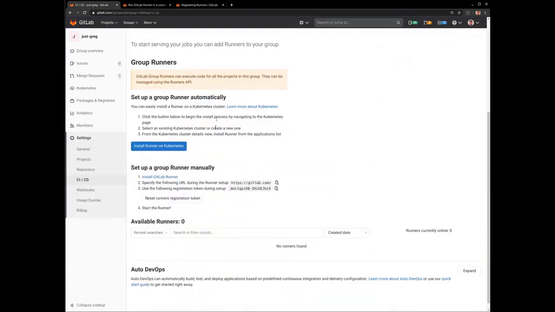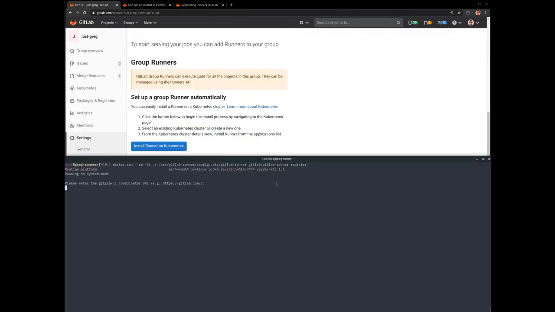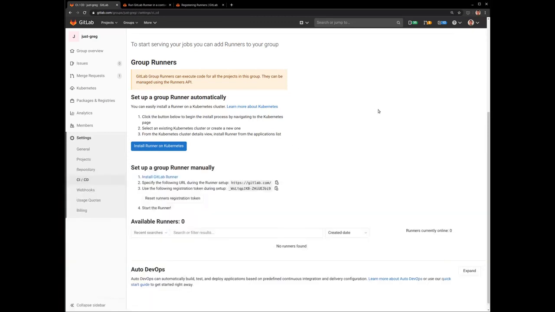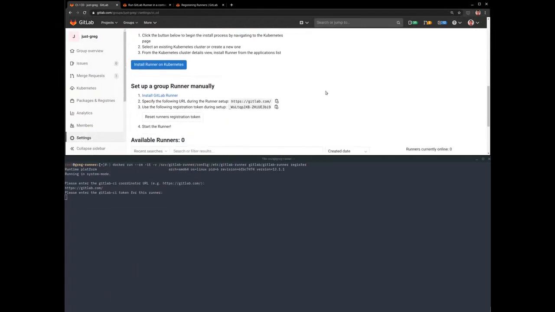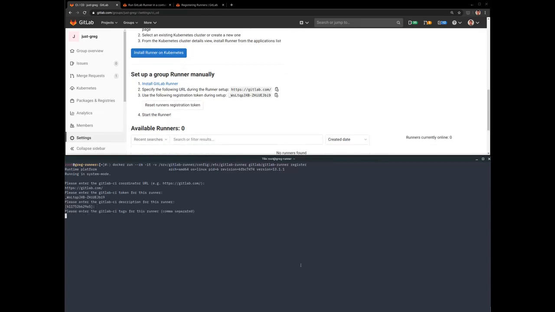Now it's asking me for the URL. Asking me for the registration token. A description, GitLab CI tags.